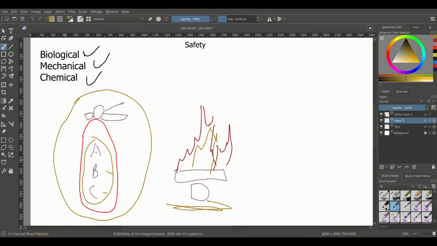Maybe magnesium, if you have magnesium strings around, if those catch fire, then a Class ABC is not going to do it. You would need a Class D extinguisher for that. So I would say keep in mind that Class D is a thing. If you have any of those things in your laboratory, then absolutely look into seeing if you have a fire extinguisher or some sort of plan for if those things would combust.